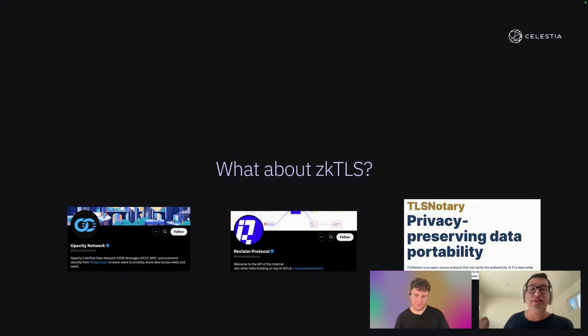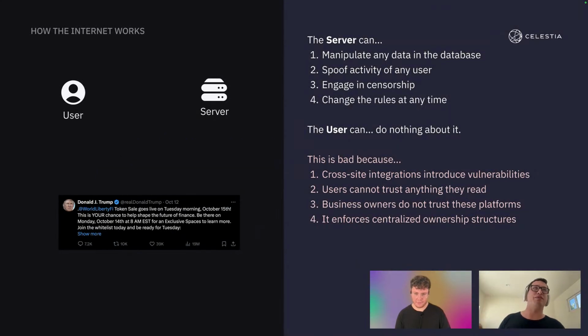But there's no guarantee about the underlying data from the Web2 style app that was presented. That can be completely manipulated. And you can just have a proof that that's really what they sent you. But that doesn't enforce anything about any of these problems that we were talking about, like manipulating the database. It doesn't prevent any of that.